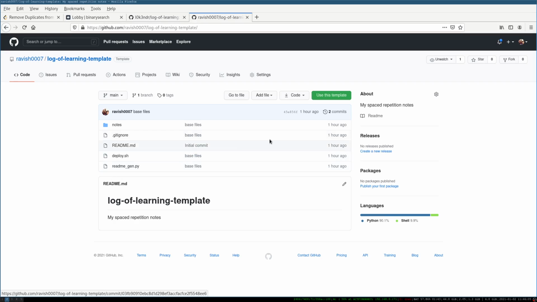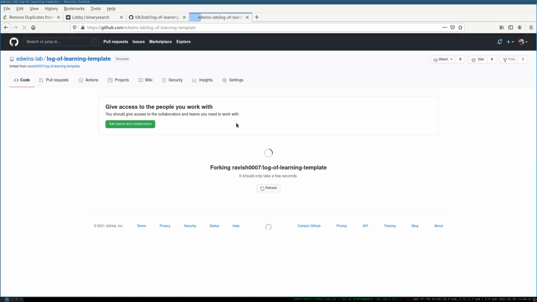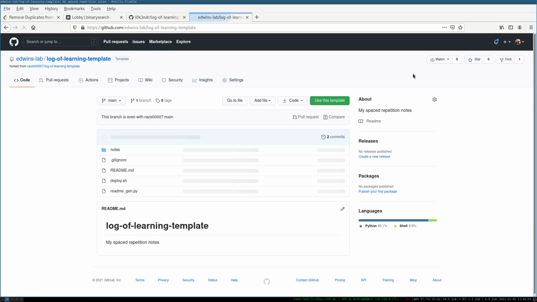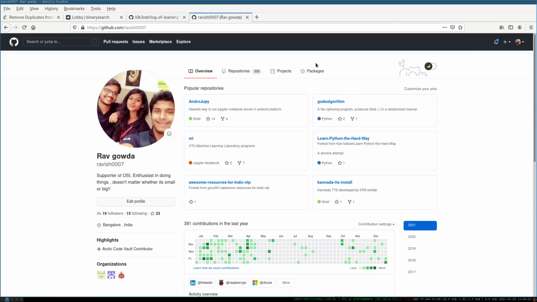So here it is. What I suggest is that you fork this template under your username. And then if you're yet another user like me, go here and just go ahead and create a new repository.